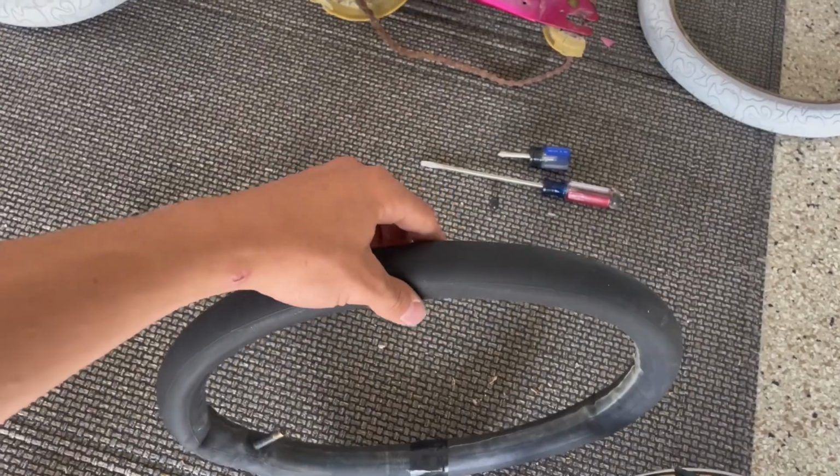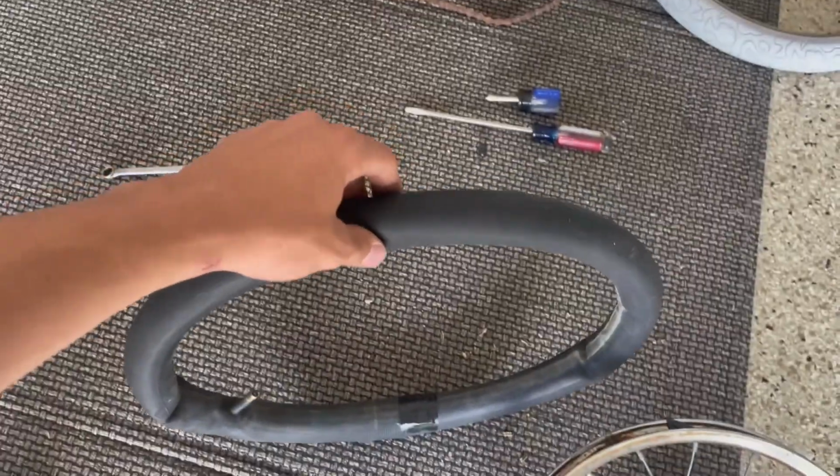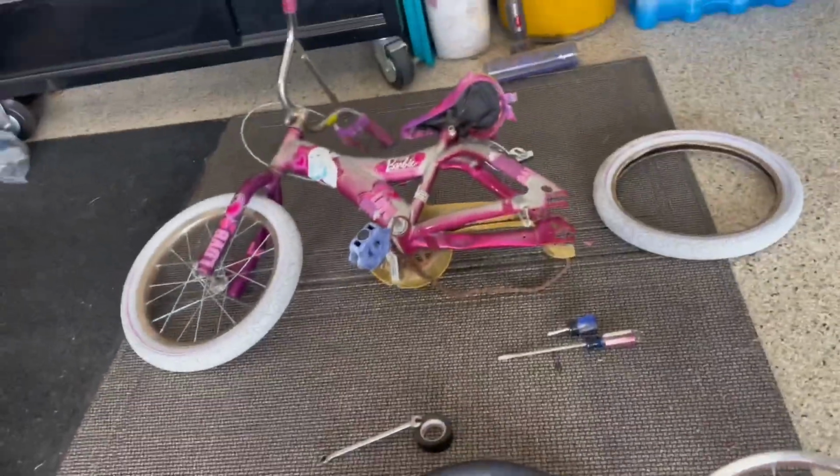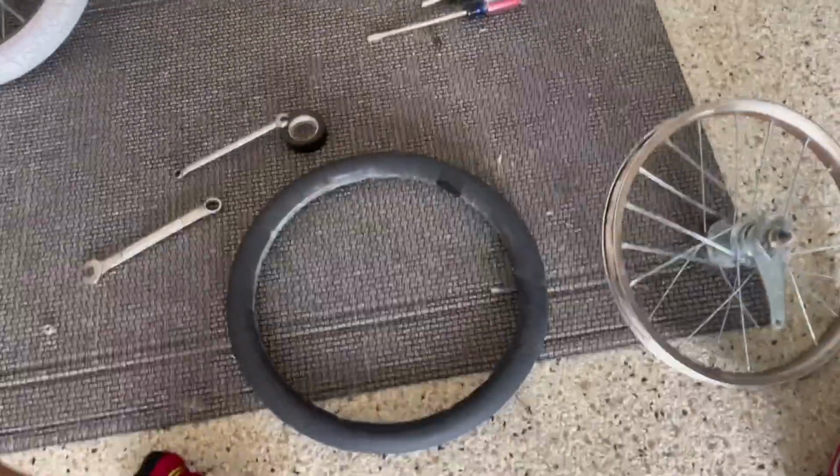It's patched. We're going to let it dry and then do the leak test. And if it passes the leak test, then we reinstall it all and then go drive it, sadly. All right, okay, so it passed the leak test. Now all we need to do is reinstall. So let's just put it all together.